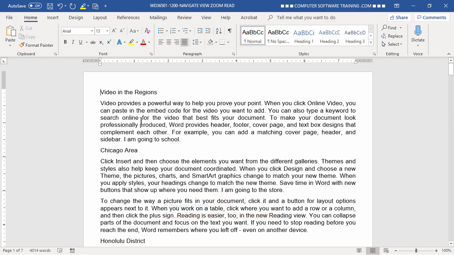So let's just say that we want the words "powerful way" to be bolded. All right, so we can actually go ahead and just drag this like that, and we can go ahead and hit bold. Pretty cool. You can make it italic if you wanted to. You can even underline it, do all those things. Might be a little too much, but you get the idea.